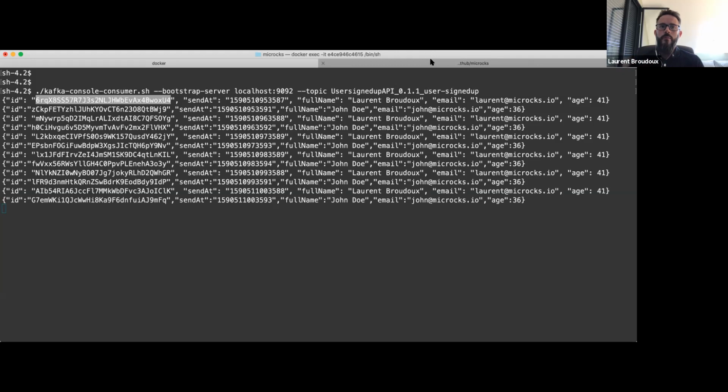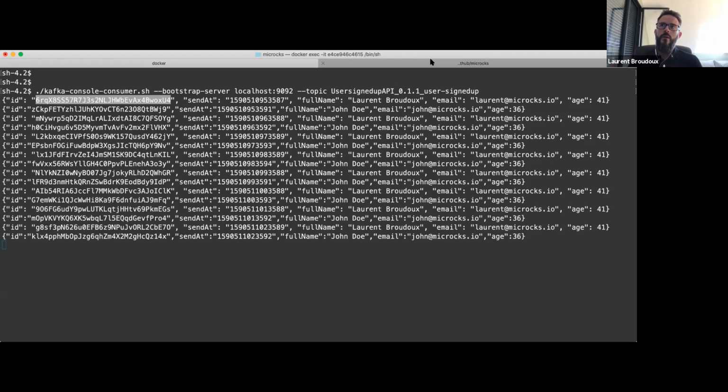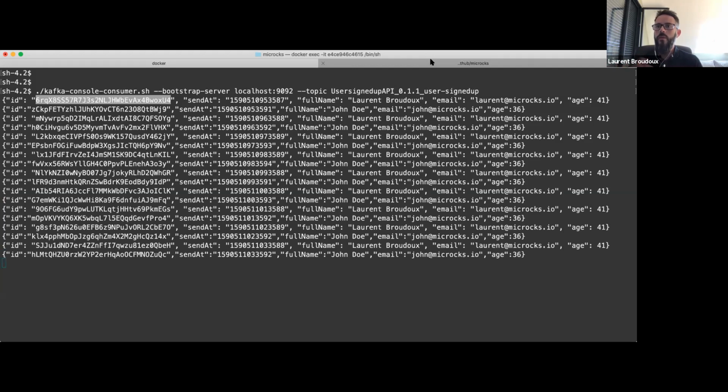So basically, as I said before, right now we support a Kafka message broker, but the implementation right now is made to be extensible so that we can support some other type of bindings like MQTT or AMQP, for example. So we plan to add these different bindings in the roadmap.